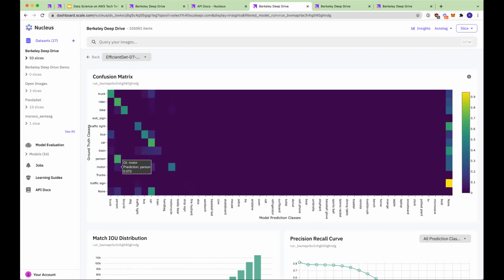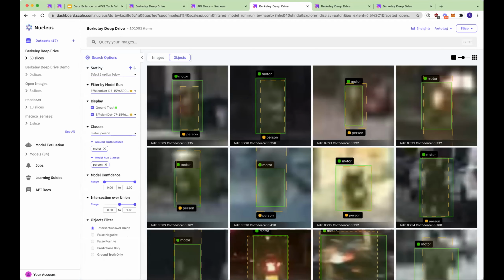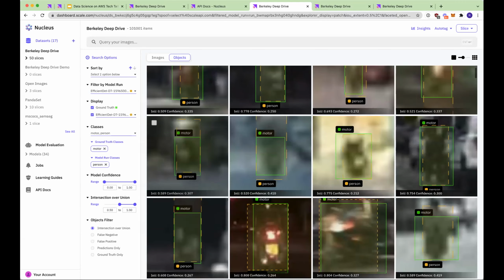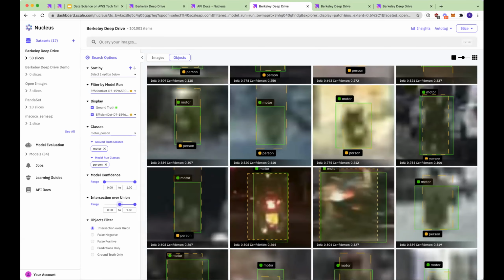So in Nucleus, the way this is achieved is that all the plots are fully interactive. We can click on this cell and look at every case in our data set on an object by object basis where we have labeled a motorcyclist and predicted a person with at least 50% intersection over union. And we can start to see these examples.